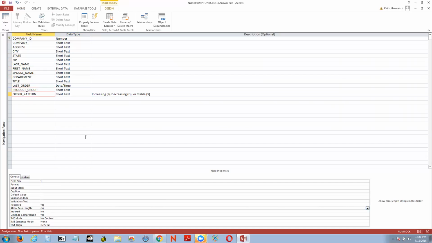So far, what we've done is we've said, okay, here's the information I want, all these fields, for this table. And then I've said, okay, what type of data am I going to put in there? And then how am I going to control the input? And so we've gone through that.